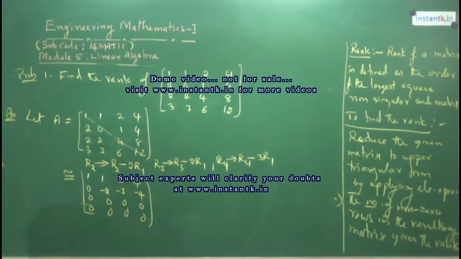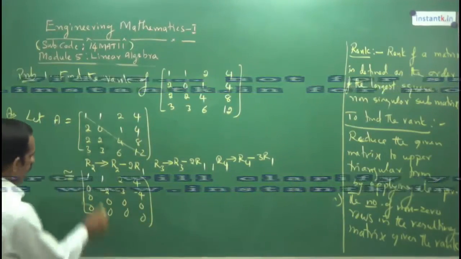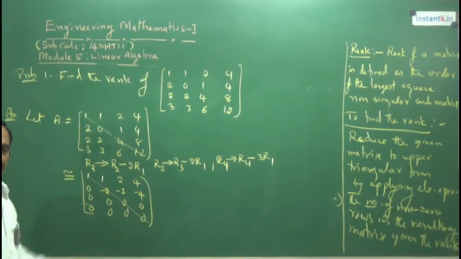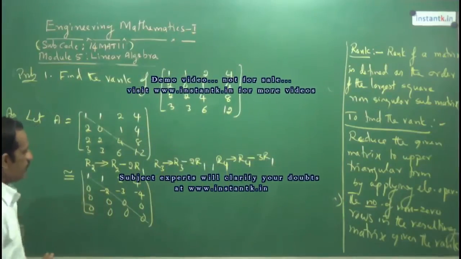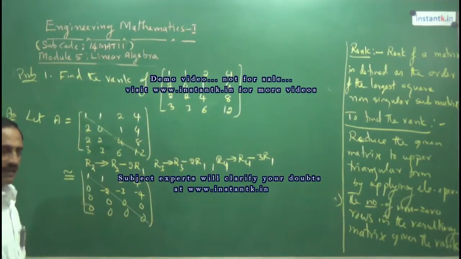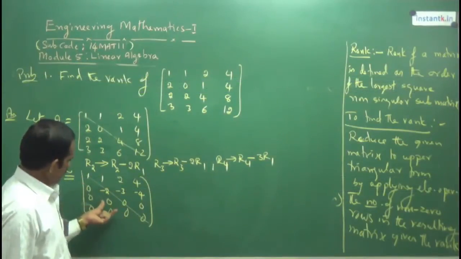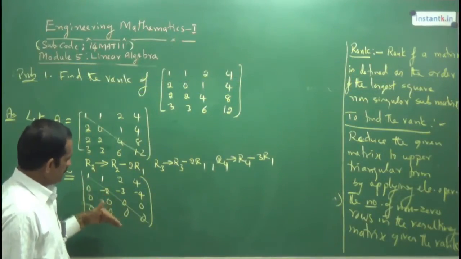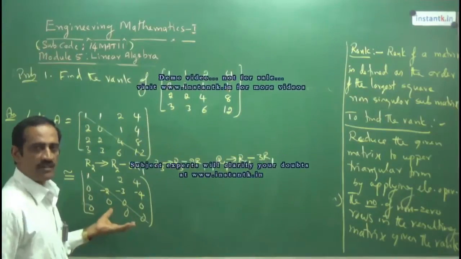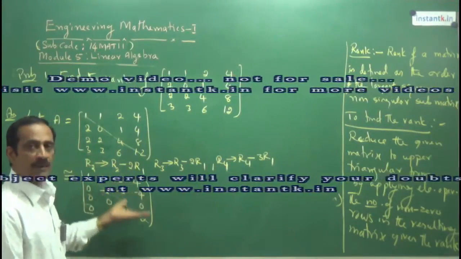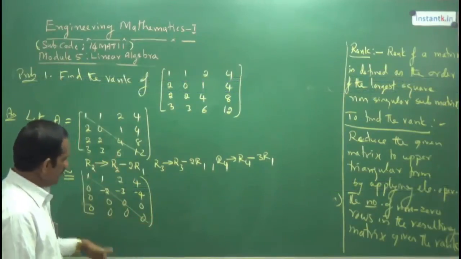Now you observe that whether it's reduced to upper triangle form, all the elements below the diagonal must be 0. Diagonal elements may be 0 also, right? Here all the elements that are below the diagonal elements are 0. What do you mean by that? It is the form that means upper triangular matrix. The name for it is upper triangular matrix. Our aim is to reduce this one to upper triangular matrix. All the elements below the diagonals are 0.